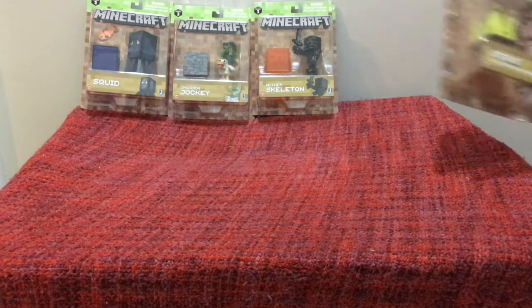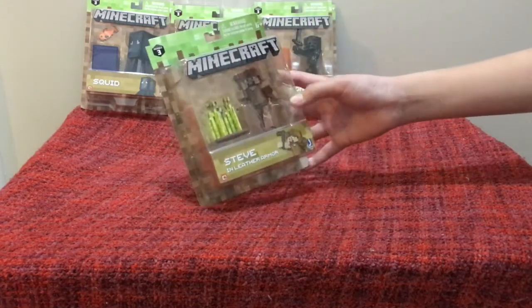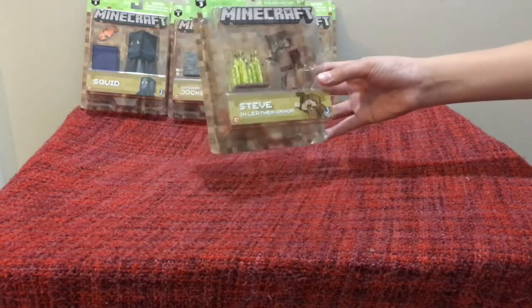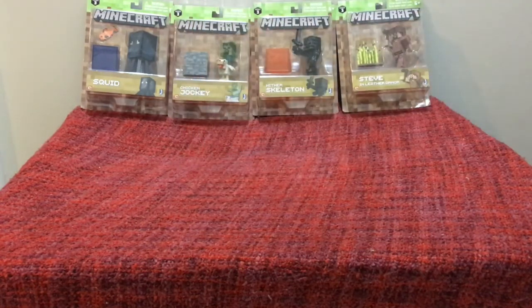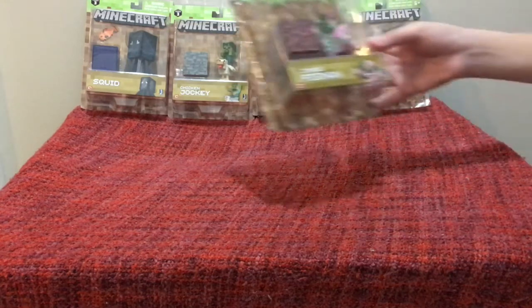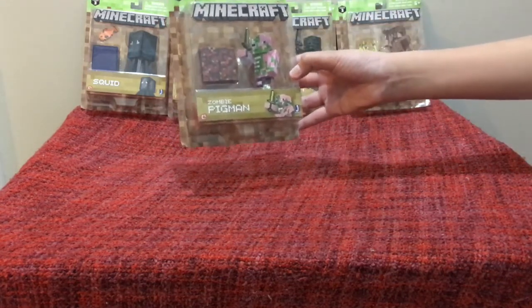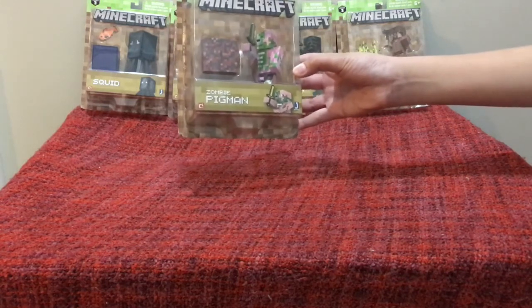Second last I have Steve in leather armor. It comes with Steve in leather armor, a wooden hoe, and wheat. Lastly, I have the Minecraft zombie pigman. It comes with the zombie pigman, a golden sword, and a netherrack block.